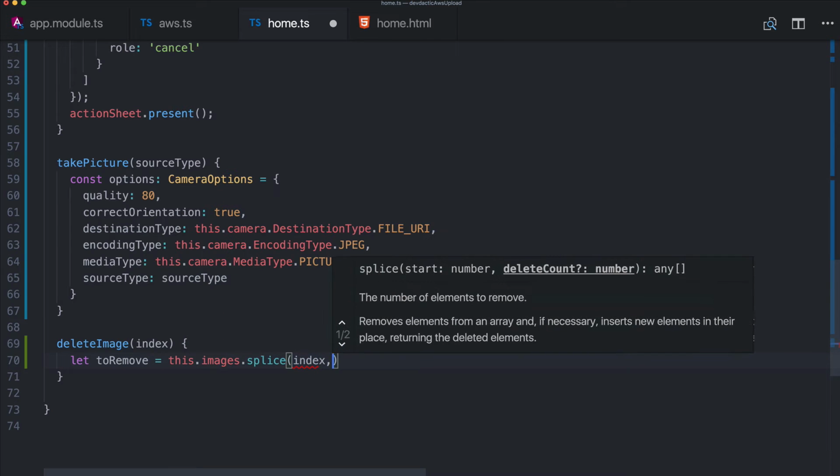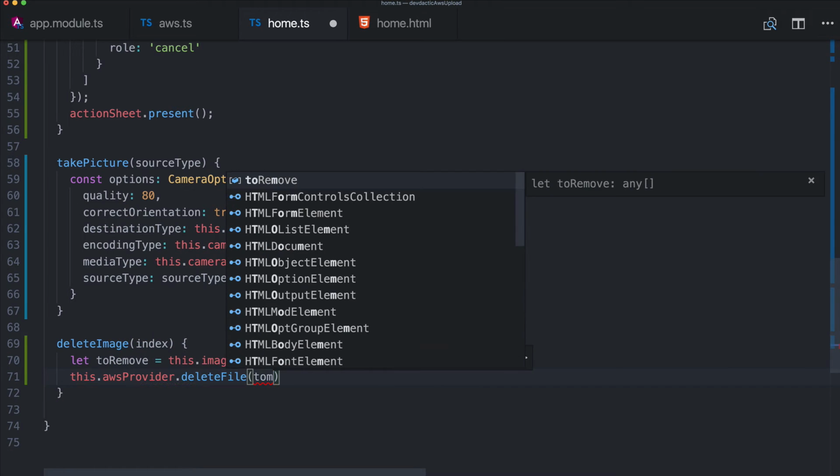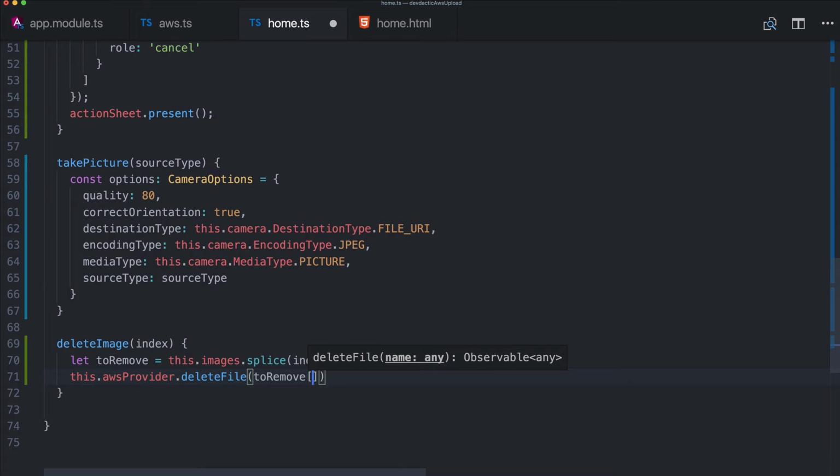Add the index and just one object. And then we call on our provider the delete file function to remove. Of course, it should have only one object, so we can use the first object. And here we use the value key. Okay, we still need it.